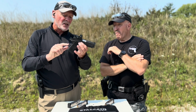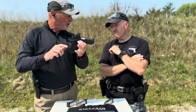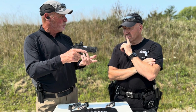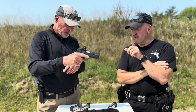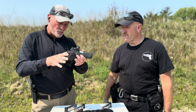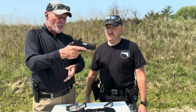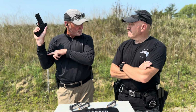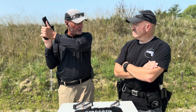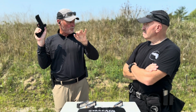Now, something that's nice about a beaver tail grip safety is when you depress it, it literally brings the tang down. So you even have a better lock in the web of your hand than you would with a conventional grip tang. And this one comes with a raised button on the back for that, which makes excellent contact. Yeah, you make really good contact. You're already camming that down. Now we go down low. The thumb goes high because it's got to activate the thumb safety. That puts your hand in the perfect position to put the other hand in there, and now you've got a lock on this pistol that will keep the gun from rising very much.